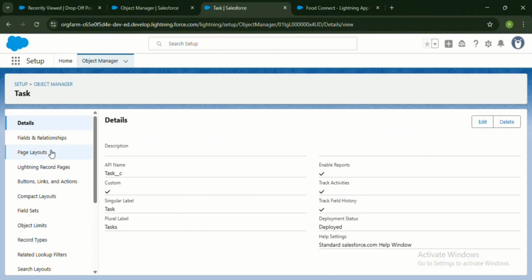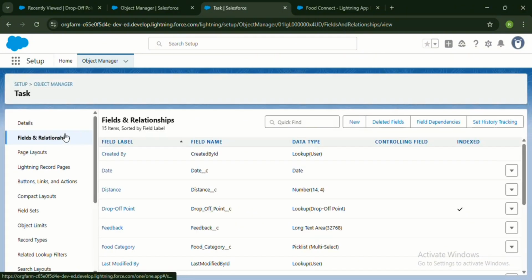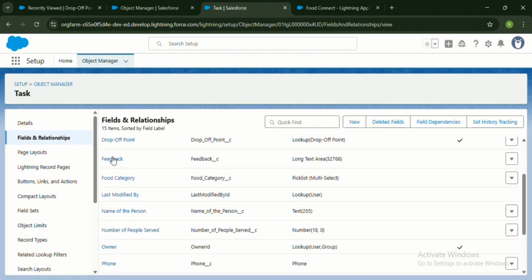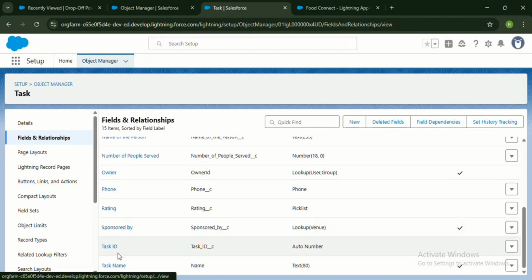We can see the fields and relationships. Click on fields and relationships and click on new. Then we can create fields and relationships in task. I have already created the fields and relationships: date, distance, drop off point, feedback, food category, name of the person, number of people served, owner, phone, rating, sponsored by, task ID, and task name.